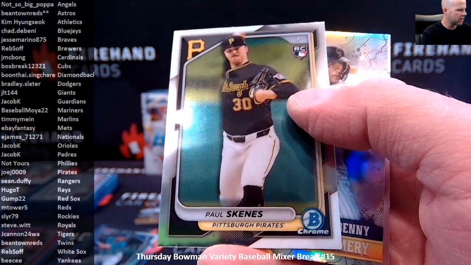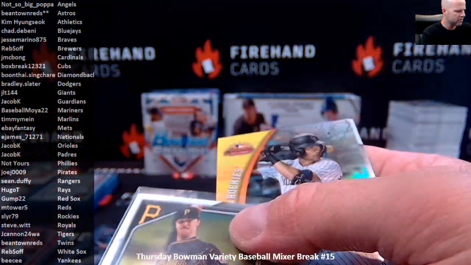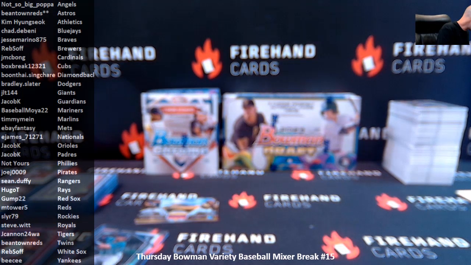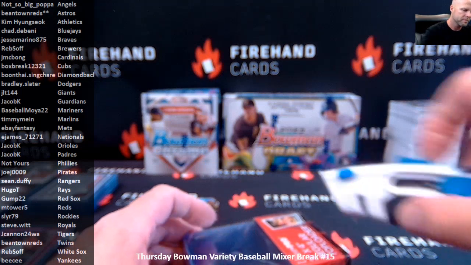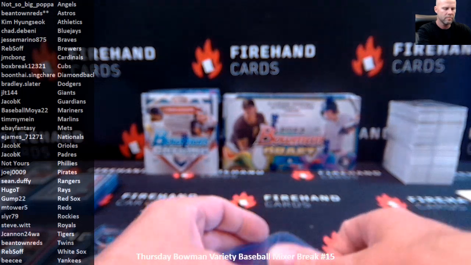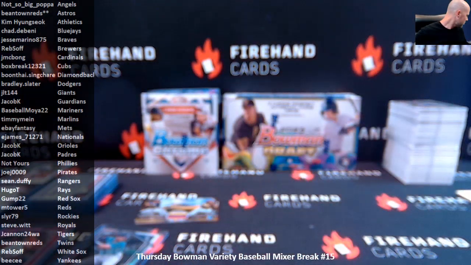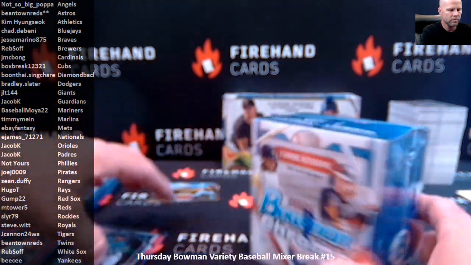Paul Skenes, rookie. Joe J and those Pirates. All right, that's our first Bowman Chrome hobby pack, or hobby box, I should say. Box two.